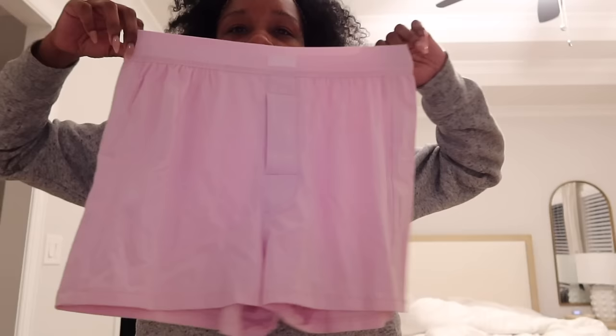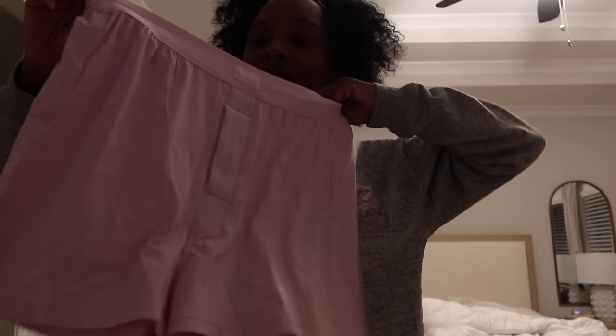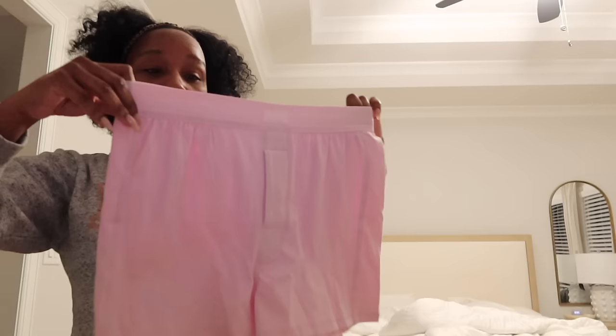And then I ordered some stuff from Skims because Skims so politely sent me a 25% off coupon. And I'm so pissed at myself because I should have bought more of the pajamas that I really like from them. Because I normally get them from Nordstrom, which don't be on sale. And I could have got them for 25% off. And now that I've tried these on, I'm like, damn, I should have got these in more colors. But I got, I think these are called the loose pants or the loose boxers or something like that. I got these in a size extra small. I could use these in a size small just for a looser fit.